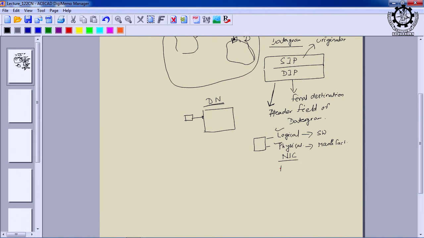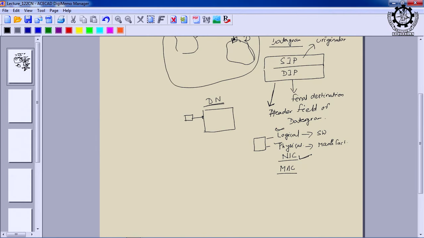That means the physical address, what we say, is actually the MAC address. This changes only when you change the NIC. Even sometimes when you take the host to another network, the IP also changes. So, there are different cases of changing either of these two addresses. But when these two are combinedly assigned to one host, the logical address is mapped to the physical address or vice versa.